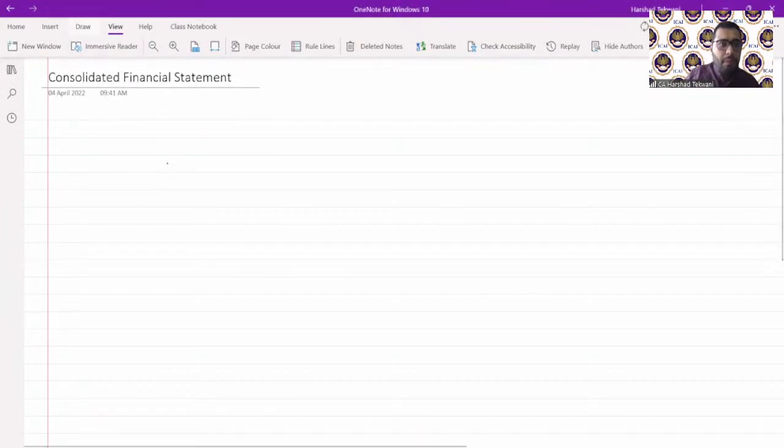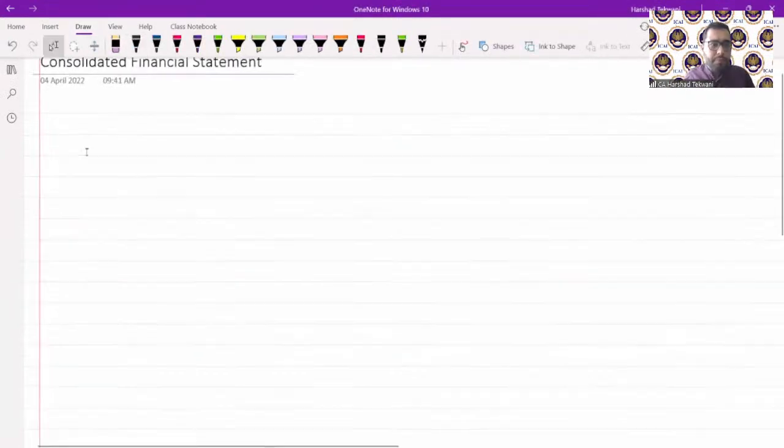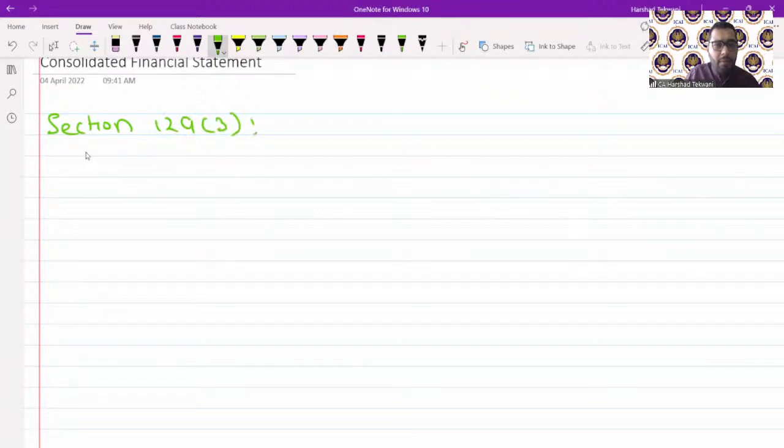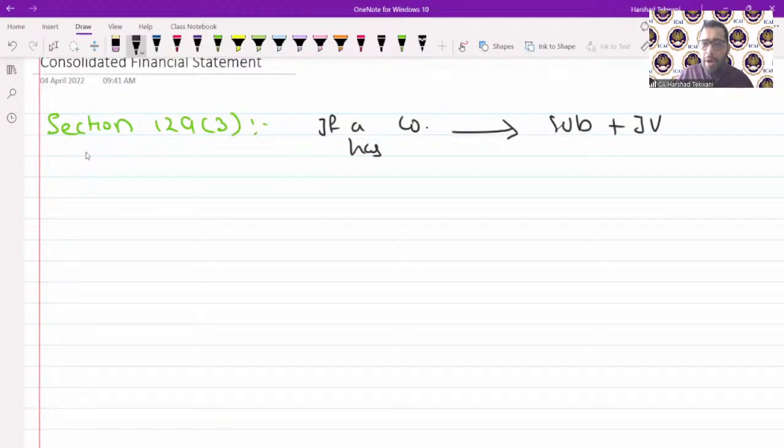So section 129(3) says that if a company has a subsidiary plus joint venture or associate, then in addition to its own financial statement, the company shall prepare CFS.